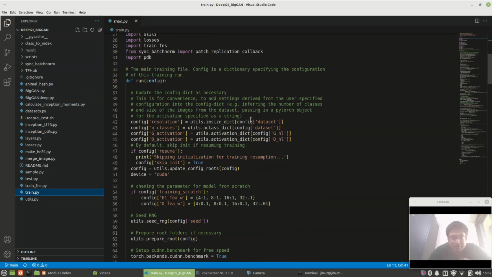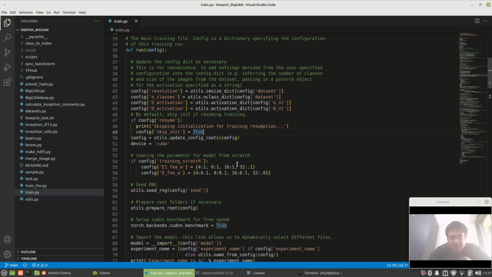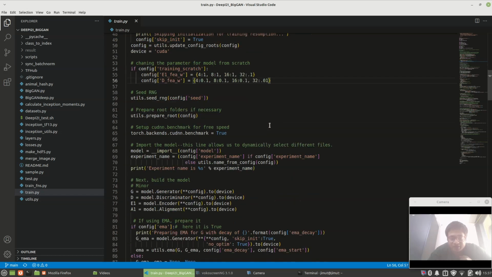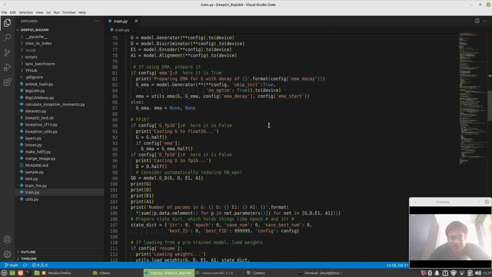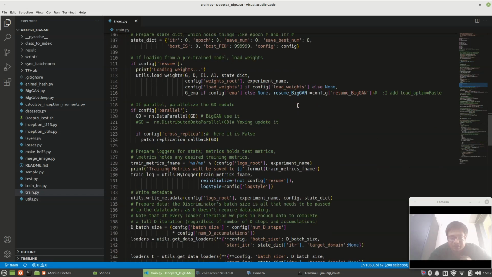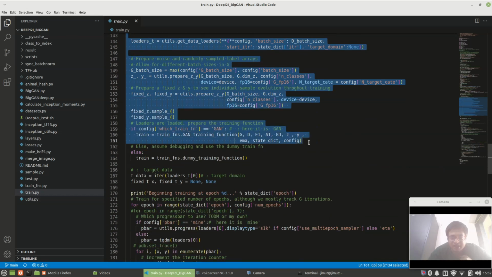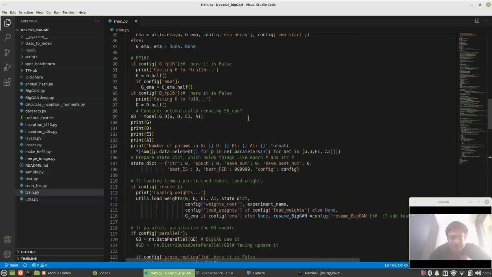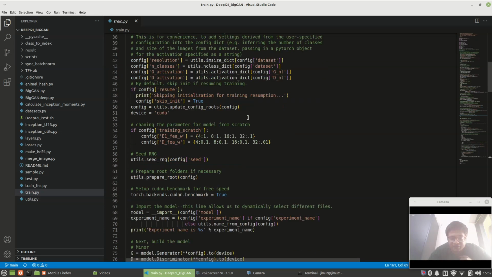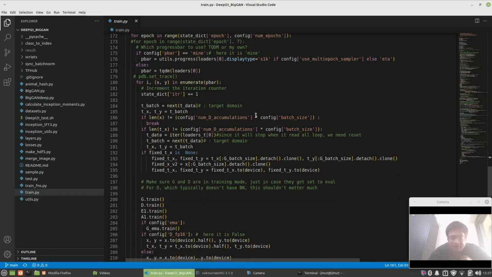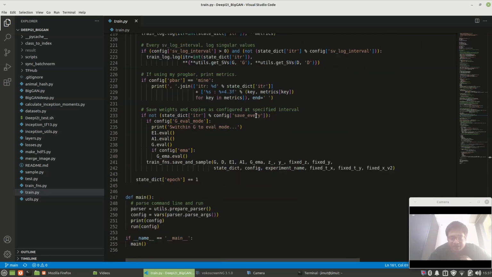In the train function, they have a set of arguments which specify which learning rate to use, how much alpha constant there should be, and so on, for the generator, adapter, discriminator, and encoder network. So here is the main file which trains the architecture. It takes the particular dataset according to the argument, calls the dataset, and trains on it according to the batch size and other given parameters.